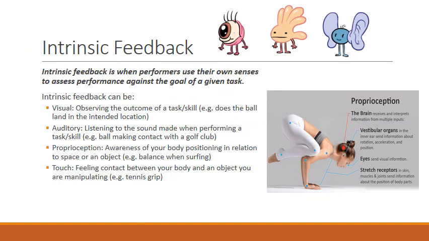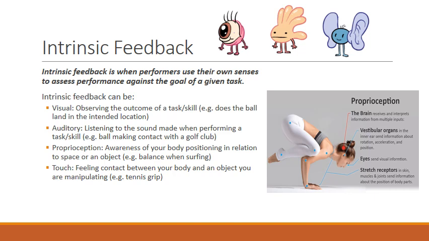So we've got sensors and we use them, and sometimes you don't think about it, but if you do stop and think about it, there's quite a few different cues that your own body can give you to give you some feedback on how well you're executing a particular task. So let's take tennis again. Pretty keen on tennis today. Not even very good at it. If we take tennis, intrinsic feedback is feedback that the performer is getting from their own senses.